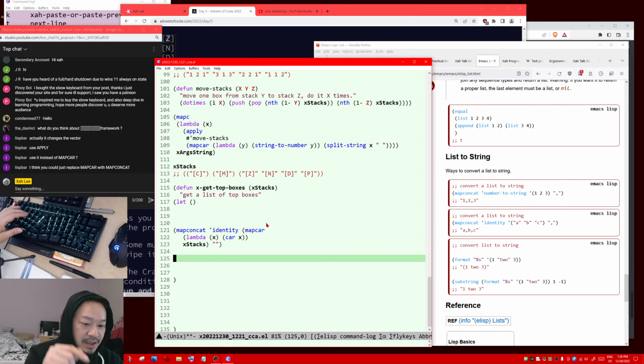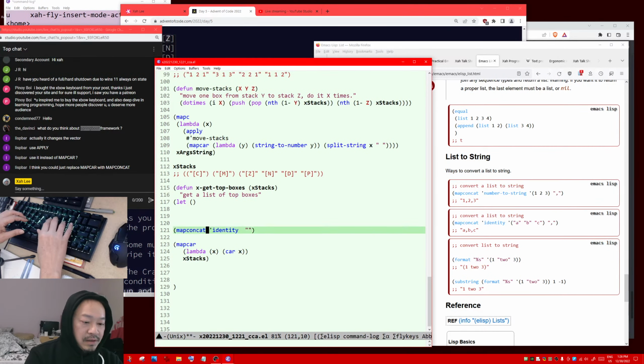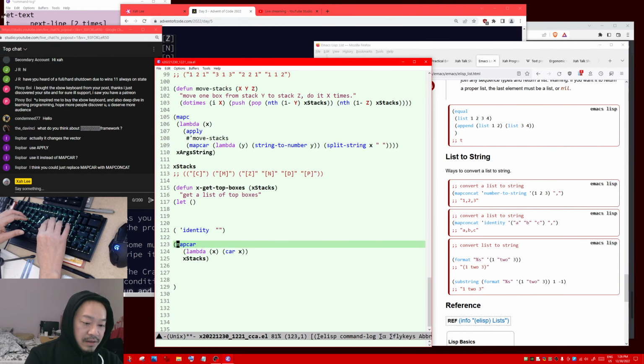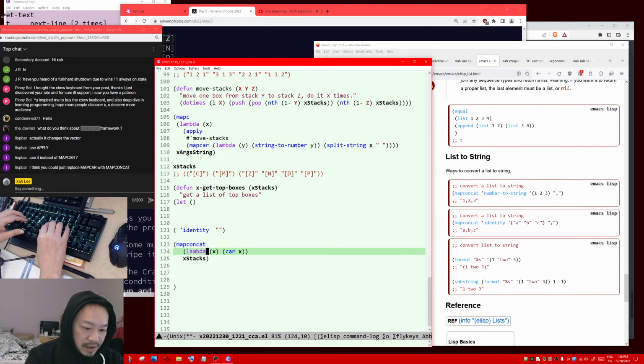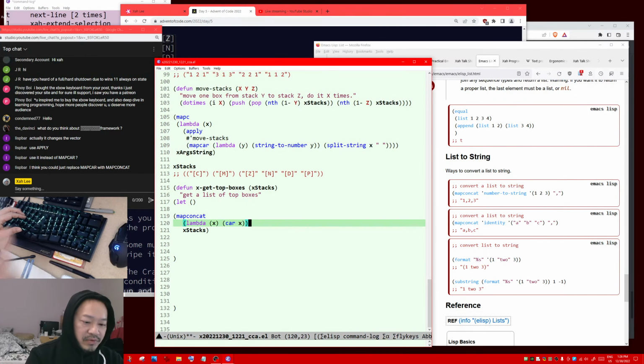That's right. You are right. So let's see. That's right. Fantastic. Thank you. So map concat. That's right. Then we get the first element. Then meanwhile, let's just remove the bracket here. So car.